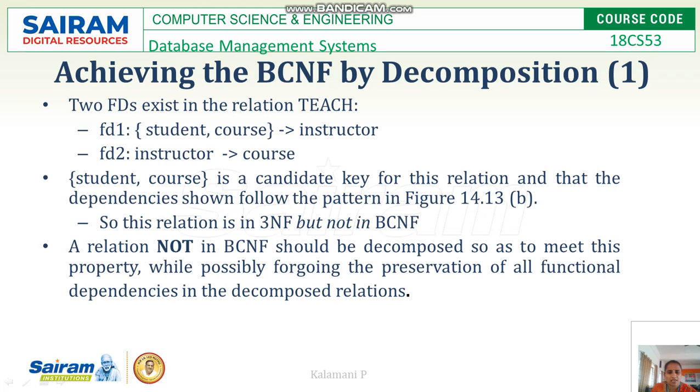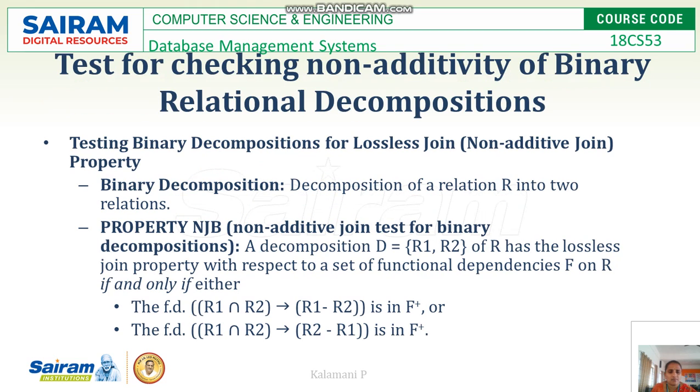So this is the main thing in BCNF, Boyce-Codd normal form. It is stronger than third normal form and weaker than the fourth normal form. For a relation to be in BCNF, first it should be in 3NF, and it also has to satisfy the condition X defines A, where X should be a super key of R.